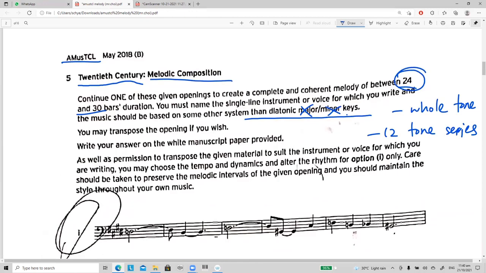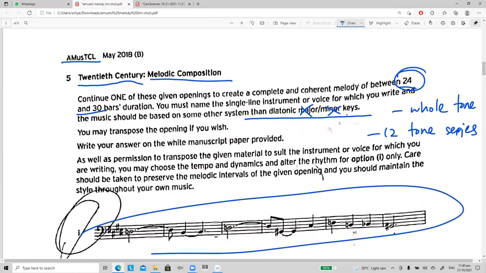Okay? And based on this music, you may choose the tempo and dynamics, and whatever instrument you choose should maintain the style throughout your own music. And you notice this music is in bass clef. So you need to decide what kind of instrument you want to use.